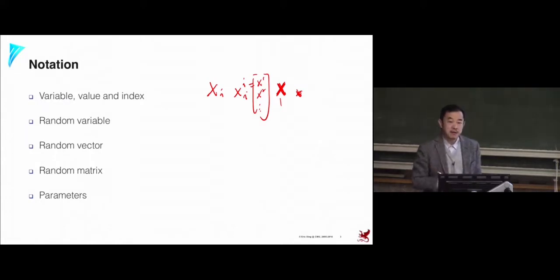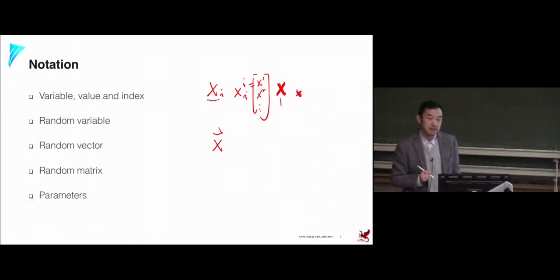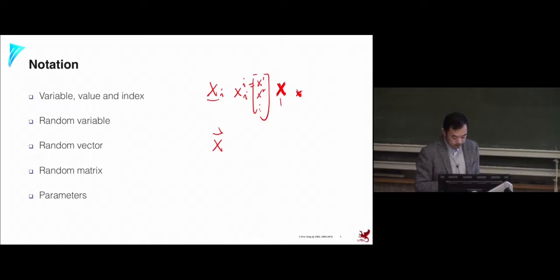A random variable basically is a variable that is associated with a distribution of its values. It's stochastic. And random vectors are often also expressed as this, and sometimes, for clarity, people put a vector on top of it. But without further clarification, sometimes we just interchangeably use these also as an expression of random vectors when it is self-explanatory. Random matrix, yes, it is again that bold-faced thing, meaning that you have a stacking array of multiple vectors.